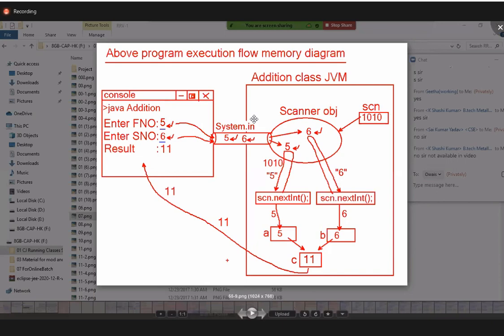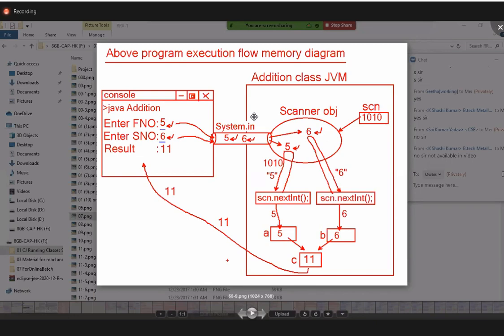So there are a total of 3 points to learn further, and after learning these 3 points, we will rewrite the student program reading values by using Scanner.